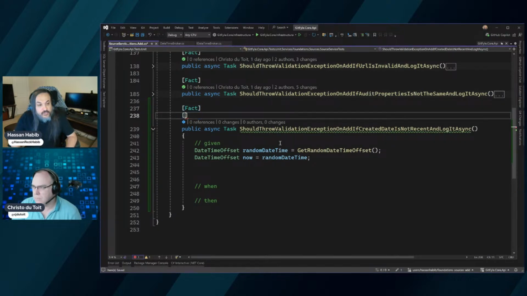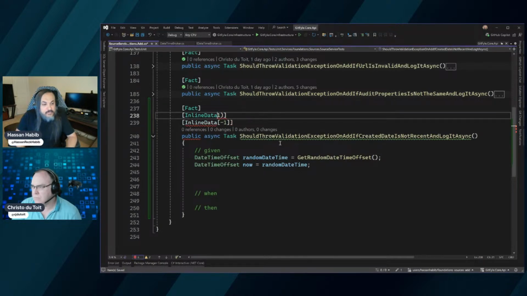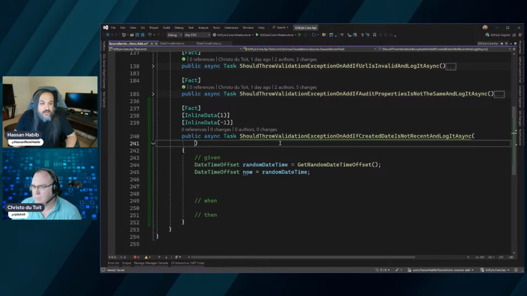But here's one idea for you. You can do member data or inline data. This one will have 1 and this one will have -1. Watch. And in here, I'll put that integer and I'll say date offset.